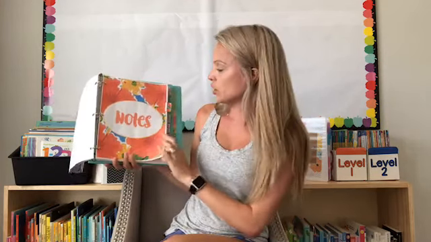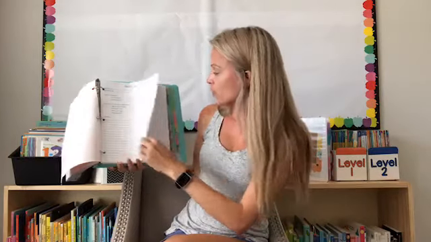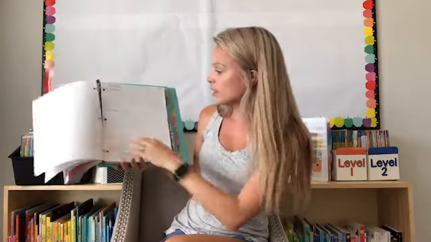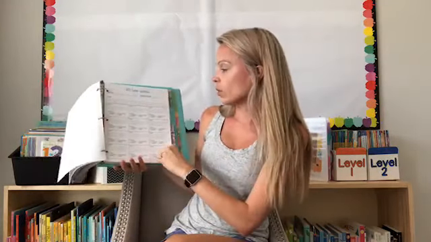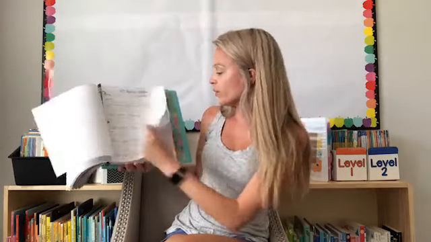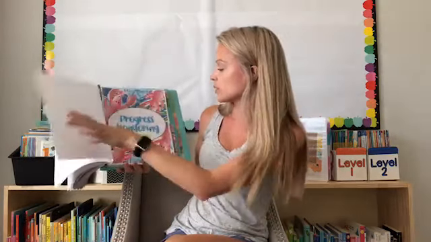So there's also a spot for 504 meetings. I don't have any data sheets in here because it really depends on your kid, and only in Virginia I had to keep track of my 504 kids too. Notes, observation forms, meeting minutes if you have to take minutes at the meeting, goals and benchmarks, so different IEP goal monitoring ones, goal updates, just different forms that you can use. Use what works for you.